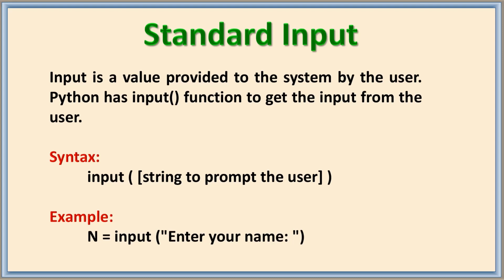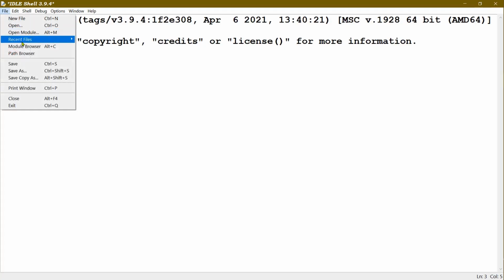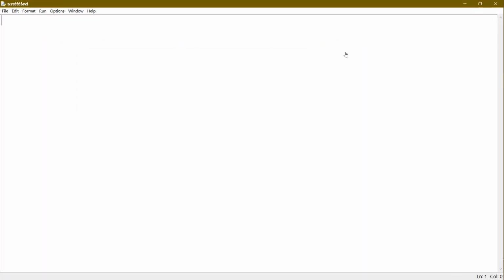Let me demonstrate using the IDLE. Let me create a new file. So the new file is here. Example program to take the input from the user. If I want to take the input from the user, I'll have one reference to put it in, that is a variable. So for example, I give name = input(). So this will take the input, but we won't have anything to mention to the user, so they will have a blank screen.